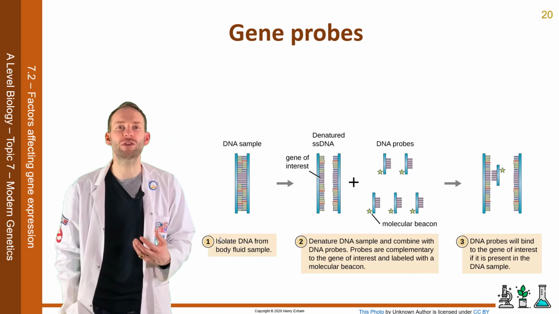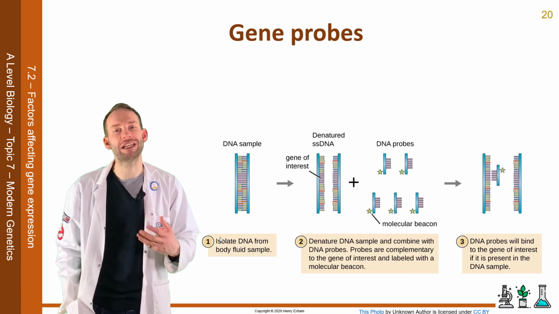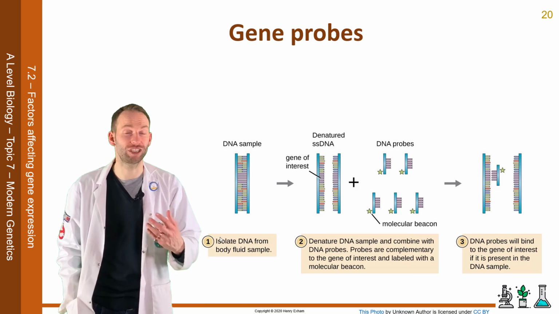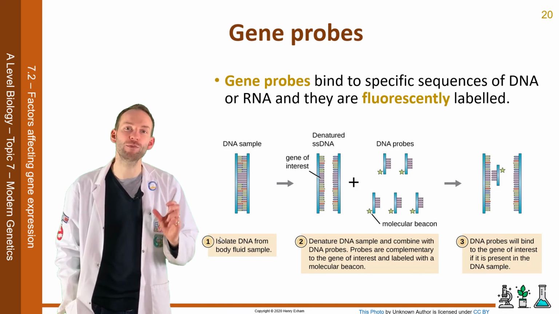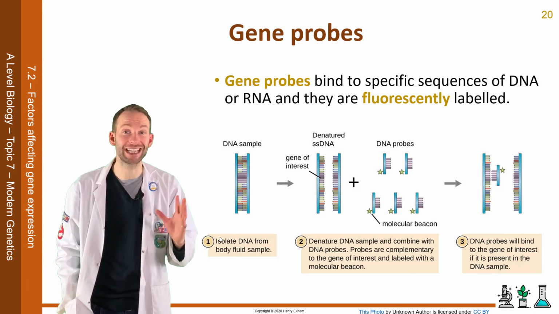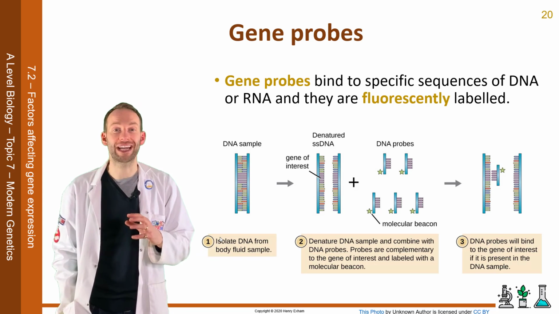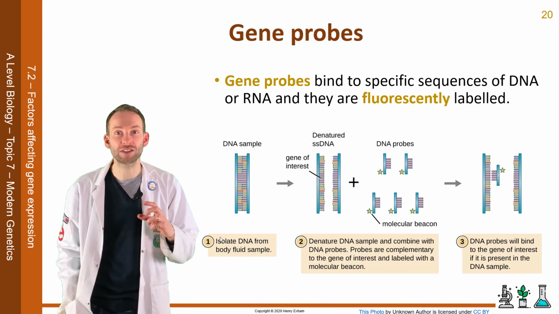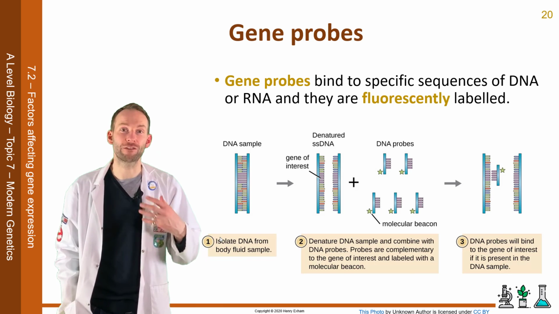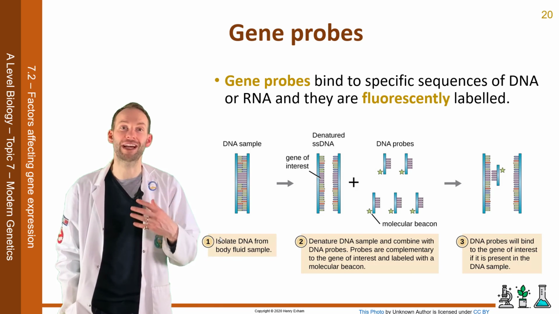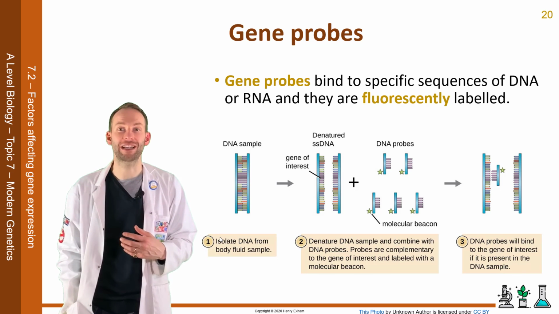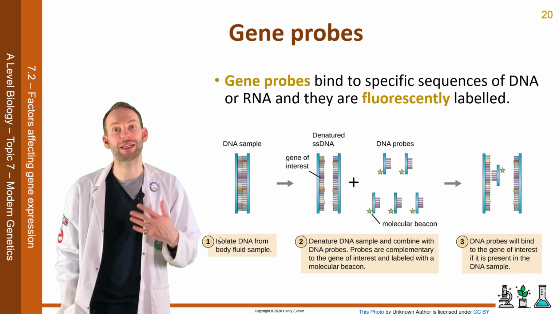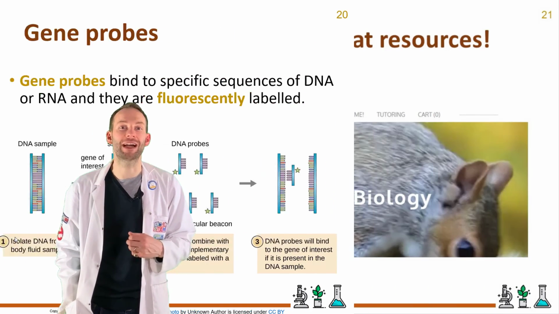Now, how do we know so much about all of this stuff? Well, gene probes have been really helpful in helping us to understand how genes are expressed and which genes are expressed. Gene probes are basically small sequences that we use to bind to very particular sequences of DNA or RNA, and they're fluorescently labeled. So we pick the gene probe that we know is going to bind to that particular sequence, and then we can add it in there, and if it's fluorescently labeled, we can detect whether that gene has been expressed or is being expressed. Ideally, we want to tag it to the RNA actually, because then you'll be able to see whether the messenger RNA is being produced for that gene and the protein will be manufactured.